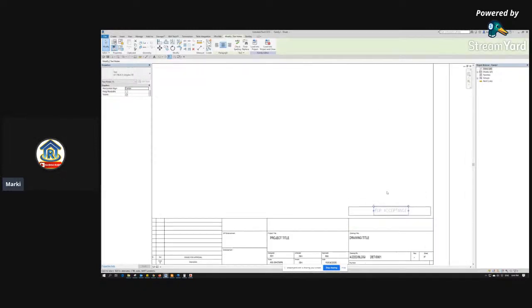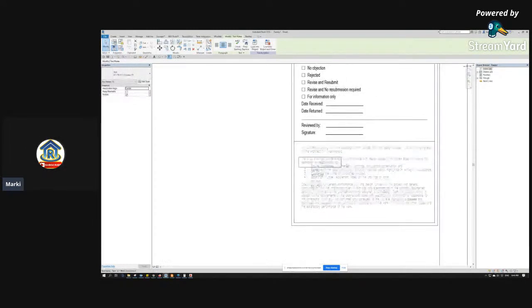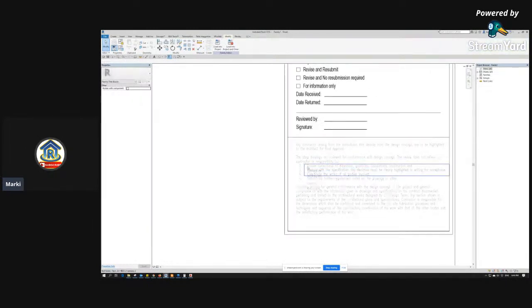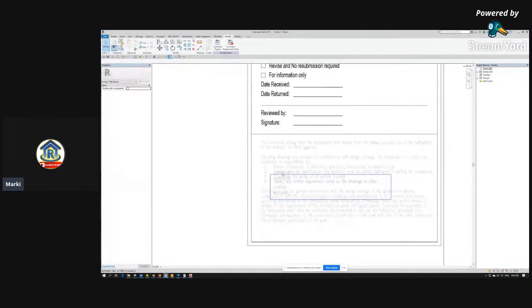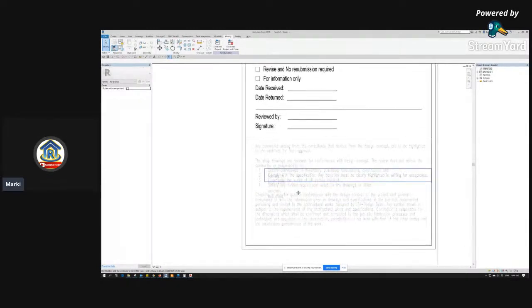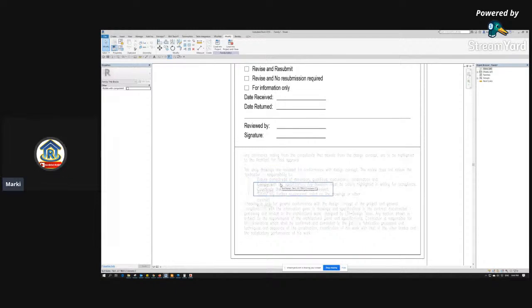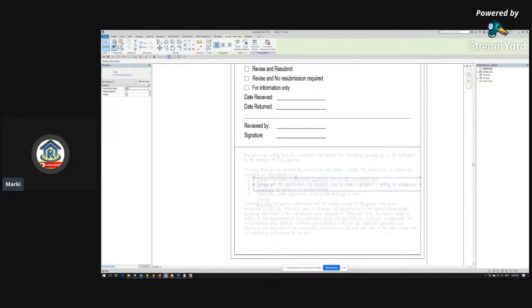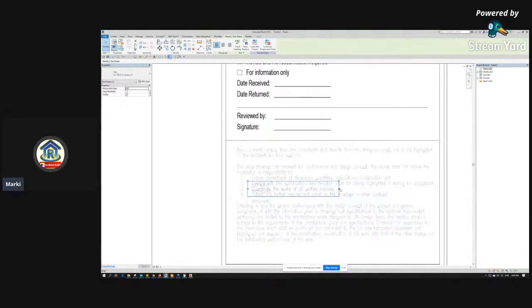Like for example here, or maybe here, when I exploded the AutoCAD file, you see all the letters are jammed and overlapping each other because the width factor of the AutoCAD text cannot be read in Revit. So what you can do is just simply adjust those lines or those texts to extend the width in the properties of your text so that it won't overlap the element.